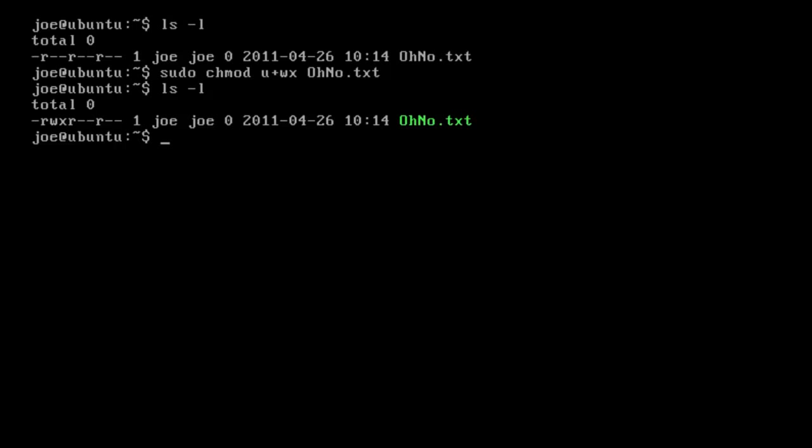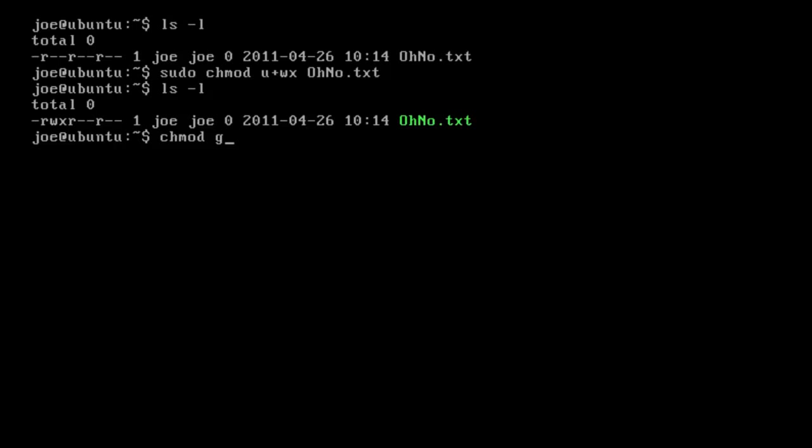So let's change some more things. We're going to chmod, and we're going to change it so I don't have execute permissions. In fact, let's not change me, let's change the group. Let's give everyone full permissions first of all, and then we can start removing some.